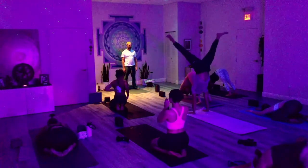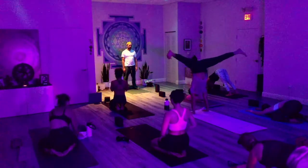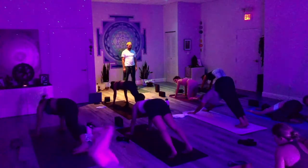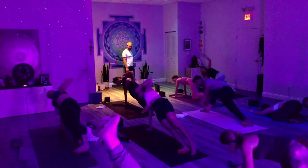Vasisthasana on the right, side arm balance pose. Locking onto the right hand and the outer edge of your right foot. You can have your left foot in front of you if you need more balance. You can come on your forearm if you want to take pressure off the wrist, or you can take your right hand in front of the shoulder.